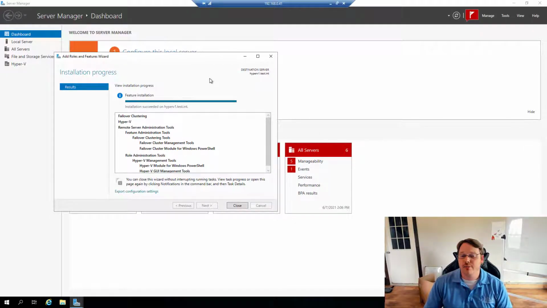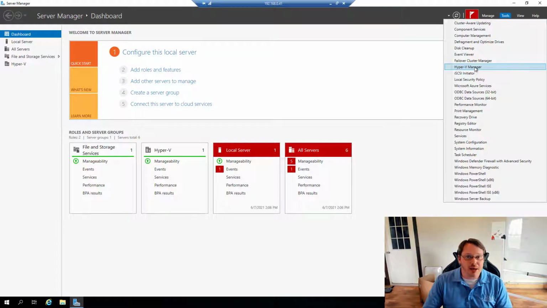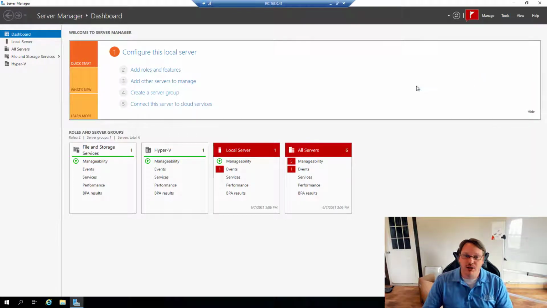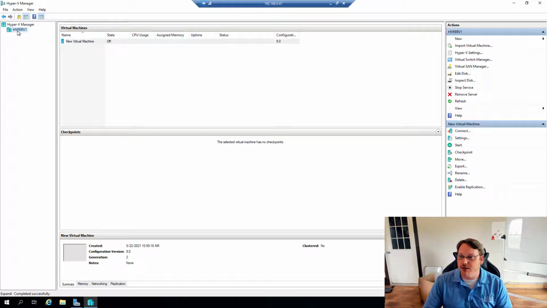All right, so now I'm reconnected, but I did have to do a little bit offline, so let me walk you through what I did. So the Hyper-V role is installed, and when I went through that, I marked one of my NICs as I want to use it with Hyper-V. Well, when you do that, I actually got to configure just a little bit more, but under Tools, Hyper-V Manager, because that's now installed. So what I did offline is I went to Hyper-V for each box.